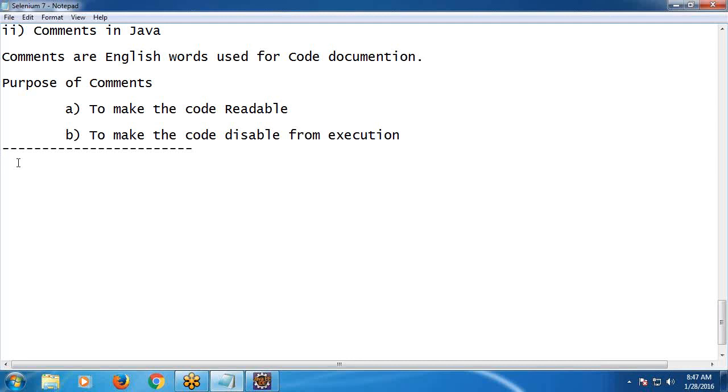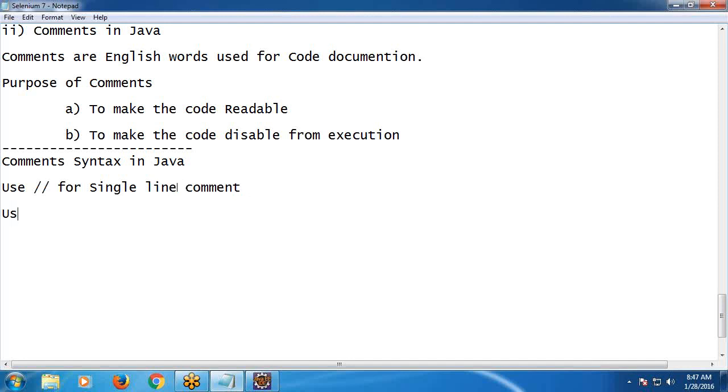Next, comment syntax in Java. Java supports single line syntax and multiple lines syntax. Single line comment, multiple lines comment. Use 2 forward slashes for single line comment.